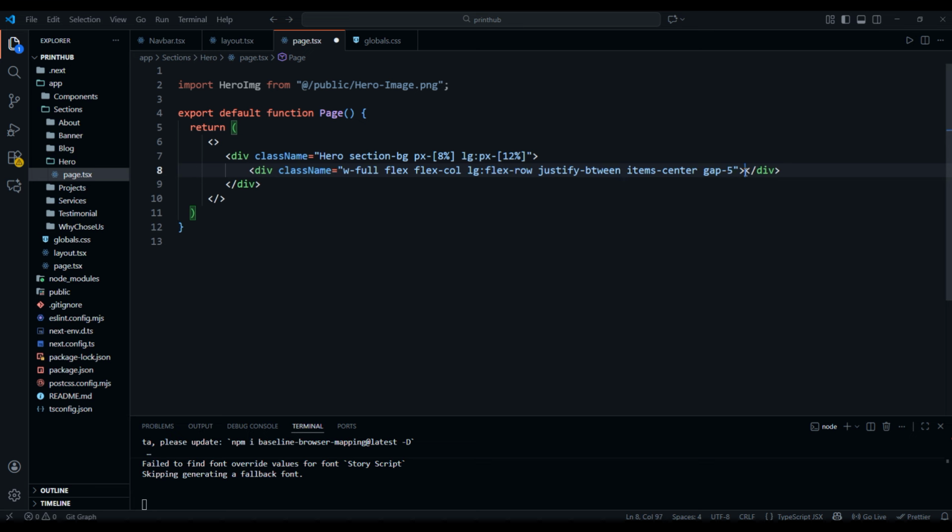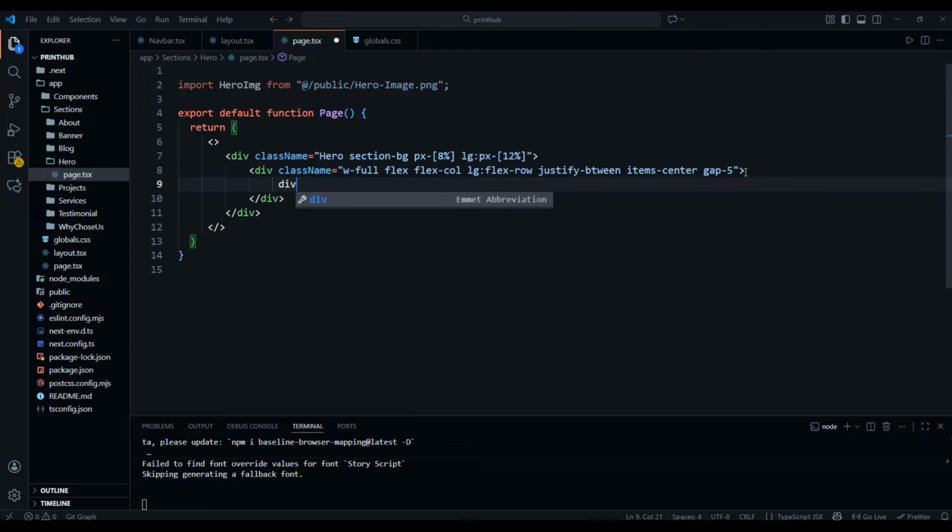So inside this main div we have to define our div partitions.